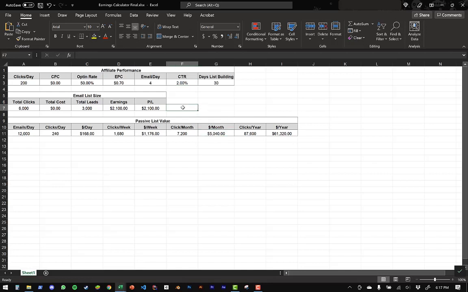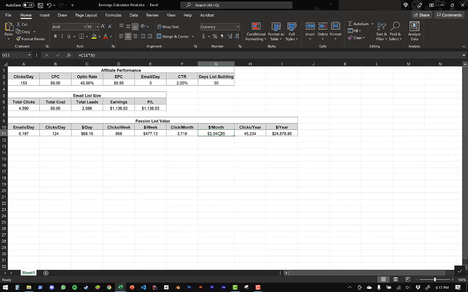And this calculator is going to be really important to use as you're building your business as well. Because let's say you spend a couple of weeks and you're generating, you'll have exact numbers. You'll know that you're generating exactly 153 clicks. You know that your opt-in rate is 45%. You know that your earnings per click is only 55 cents. You know that the emails per day, you don't always send 4. Sometimes you send 2 or 3, so maybe it's only 3. And you're not making the money that you were expecting going into the challenge.